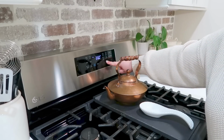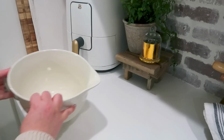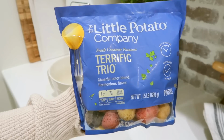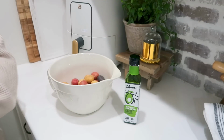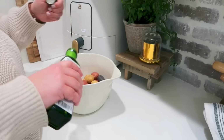Okay, to get us started, we're going to get our oven preheating. So I'm turning this on to 400 degrees. And now we're gonna work on our potatoes. Today I'm using these little potato trio, or terrific trio. I love these. My family loves the little potatoes. They cook quickly and they are delicious.